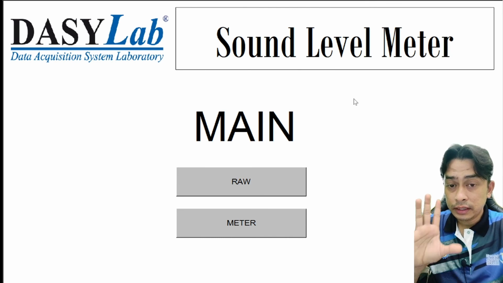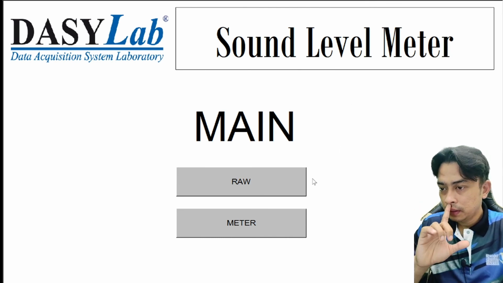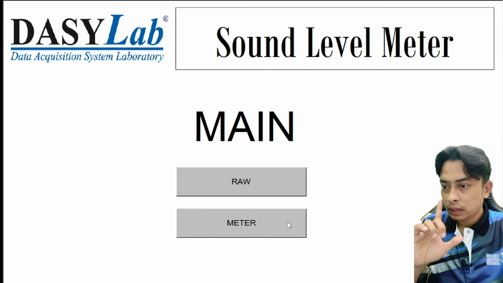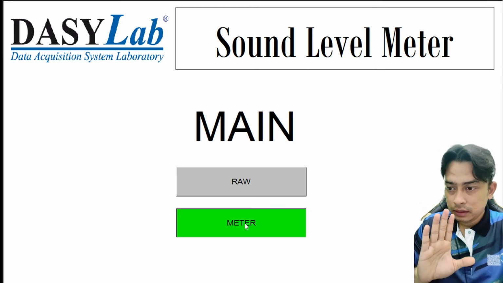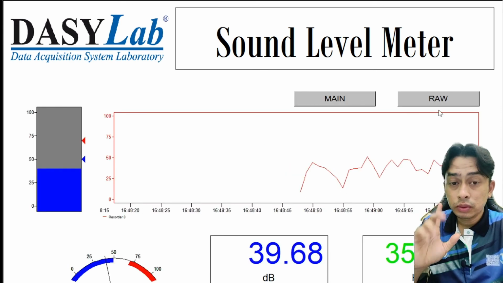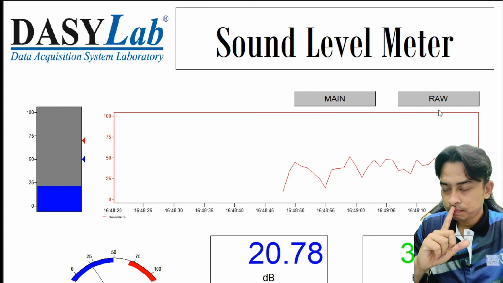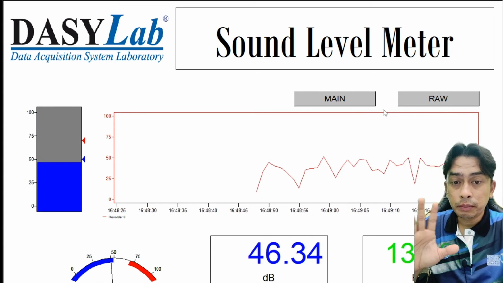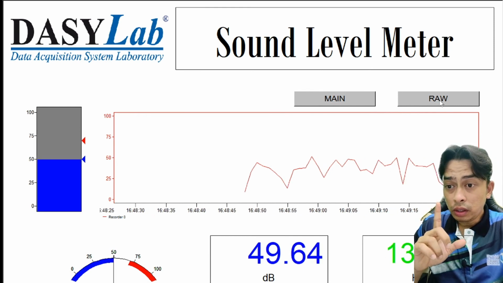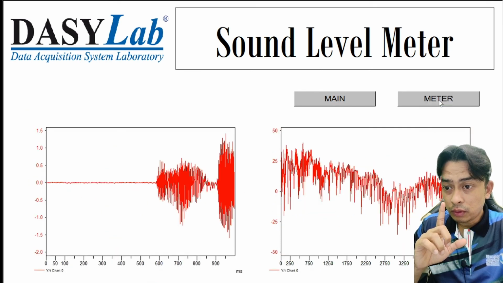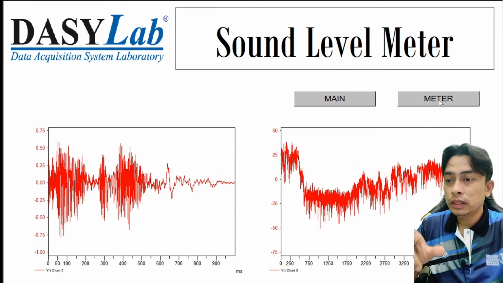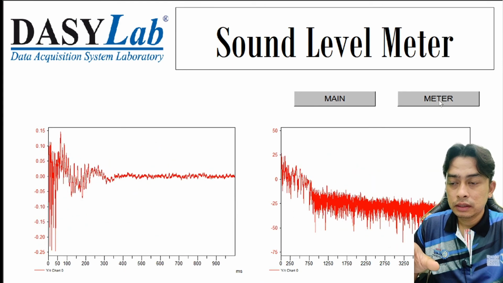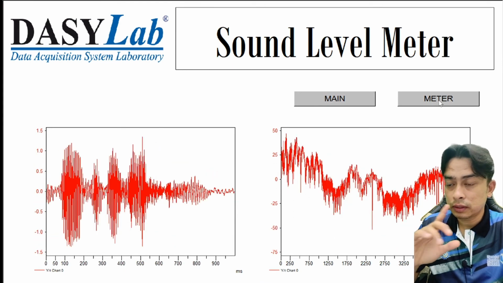Okay, I need to press until it happens. I want to go to the meter, click. Sorry, it goes to the raw signal. If I want to go to raw, I just click for a long time until it changes to the sound level meter. Sorry, it goes to the raw signal.